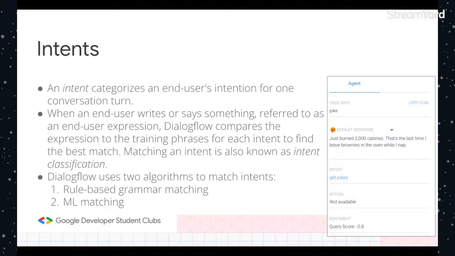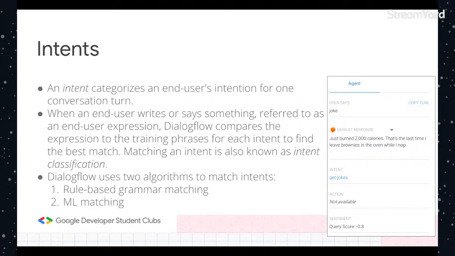As you can see in the screenshot, the user says "joke." The chatbot should be smart enough to detect what the user's intention is. Whatever the user wants the chatbot to do is basically an intent, and there are particular intents for which the chatbot is trained. The chatbot which I displayed a few minutes ago was trained to deliver jokes and motivational quotes. So these are the two intents for this chatbot.